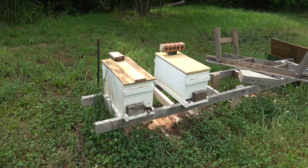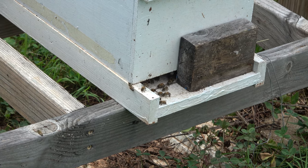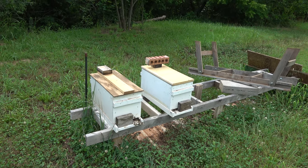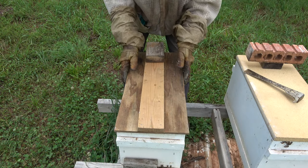See lots of bees hanging out on the front, and that's a good sign. Looks like we did good. This second one here, boy, I loaded it up with bees. I found the queen pretty early on, and man, I shook a bunch in there. In fact, it may have too many. Okay, this will be hive 31.